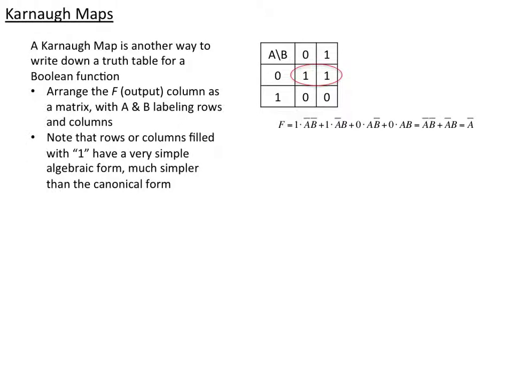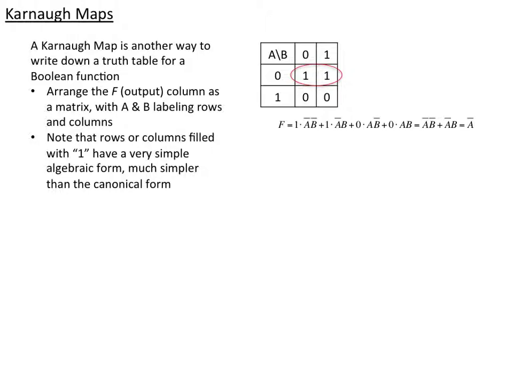When we do it this way, things will go together in a way that will group the true outputs and the non-true outputs in a way that makes some sense. So here I have a particular function. It has 1 in the first row of the truth table, 1 in the second row, 0 in the third row, and a 0 in the fourth row of the standard truth table.